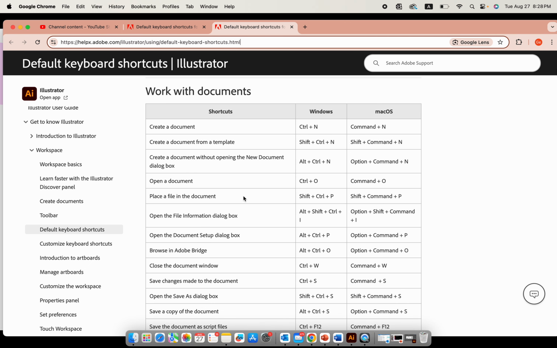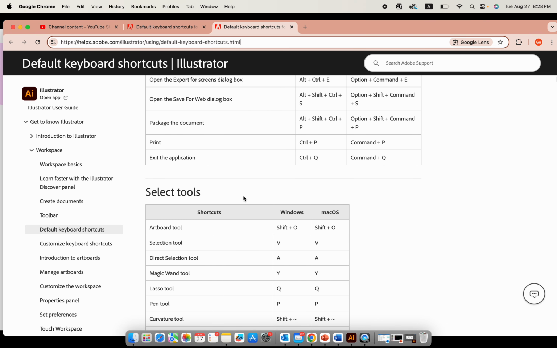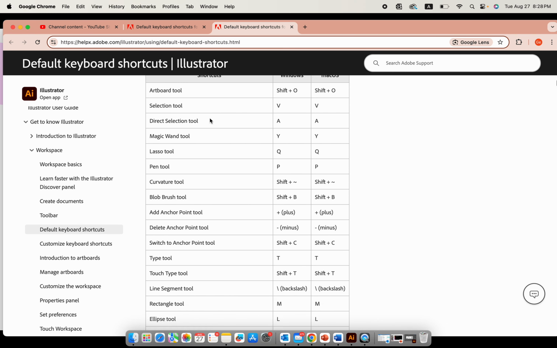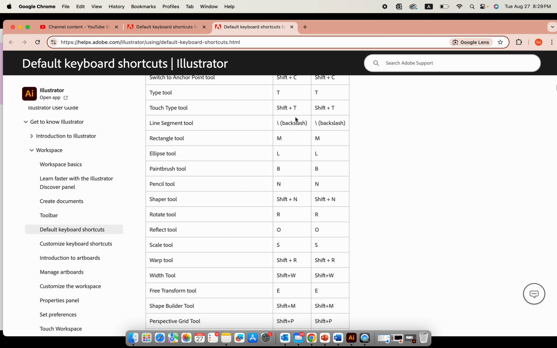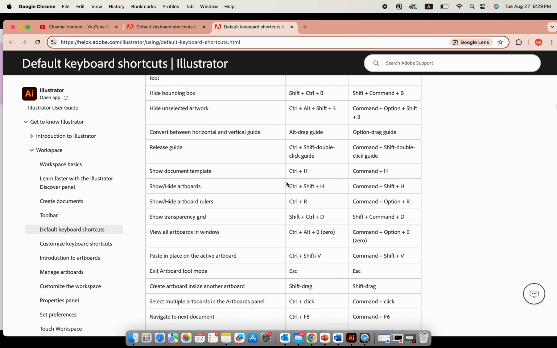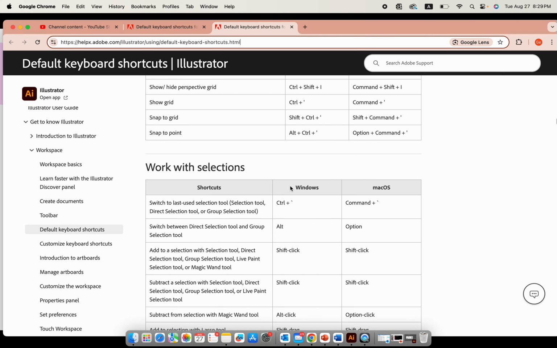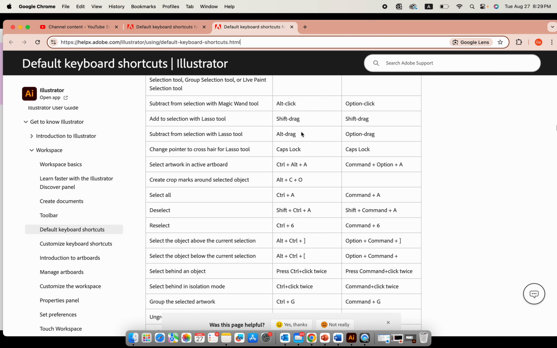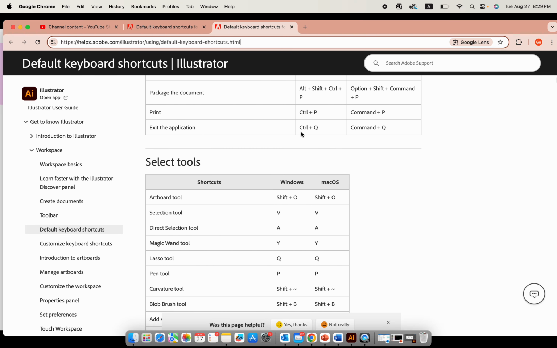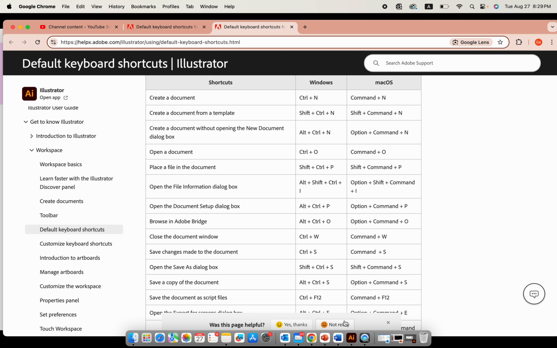I suggest you remember some of the shortcut keys, especially for the tools you often use. It will improve the efficiency of your work. You can read through this list. It will be helpful for your design.